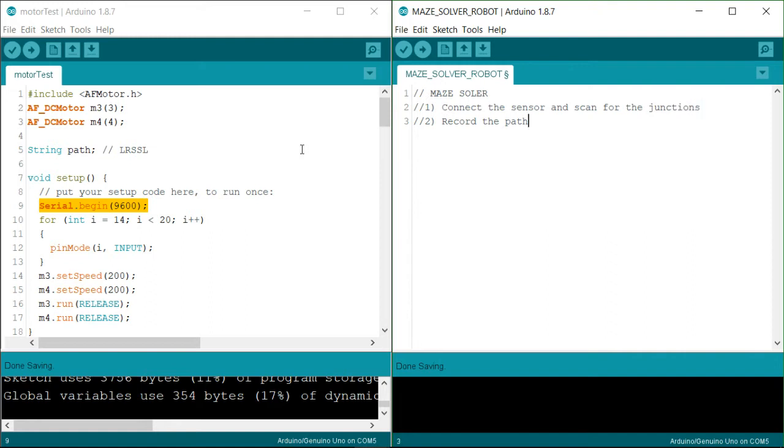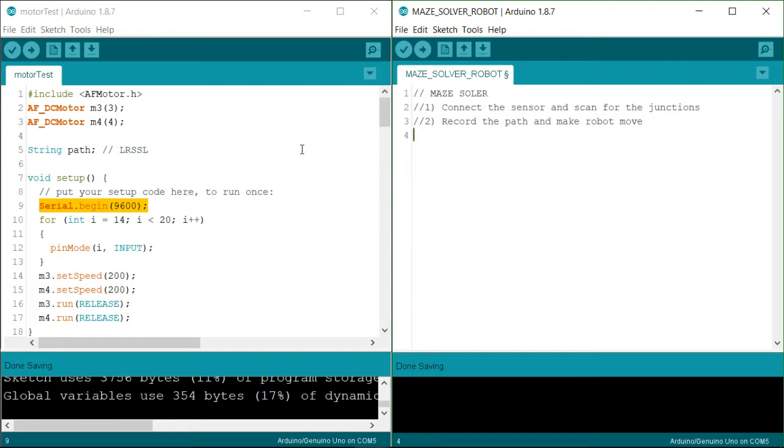Okay, after that we need to record the path and make the robot move in the respective conditions, whichever is applicable.